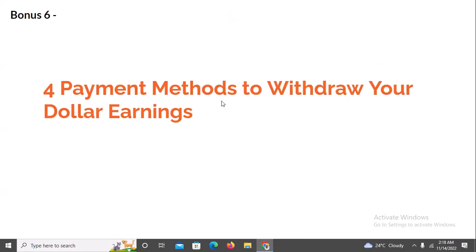This particular one alone is worth more than $1,000 because I'll be showing you how to open US bank accounts with just your ID card. Sounds funny, right? But it's for real. All you need is your ID card. It could be your national ID card or your international passport. And within a matter of a few days, you have your international bank account ready to start receiving money from all over the world. You can imagine that. Now you're getting this as a bonus.